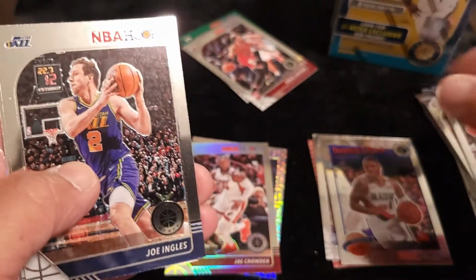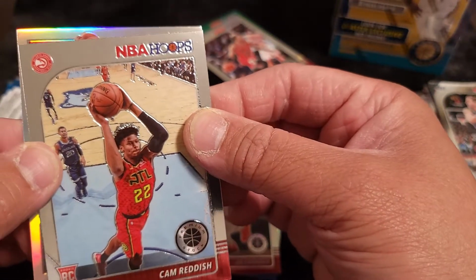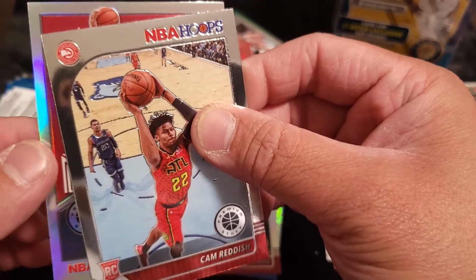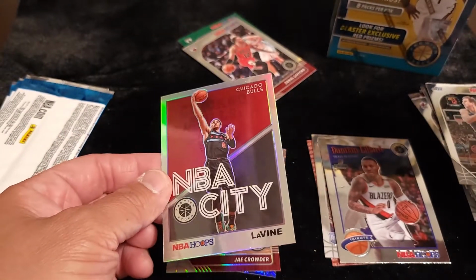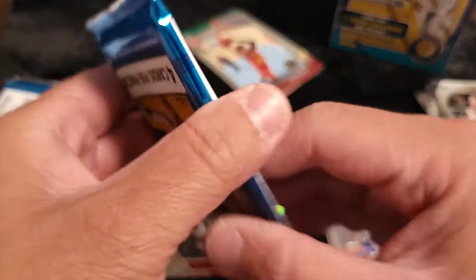Otto Porter Jr., Joe Ingles. We got Cam Reddish rookie card. Oh, we got a silver here. NBA City, I believe. Yep, who's this? Zach Levine. You know what? Okay, fine, whatever. Even though we got a Jamran over there, still, that is silver, then yeah. If not, then no. Right?